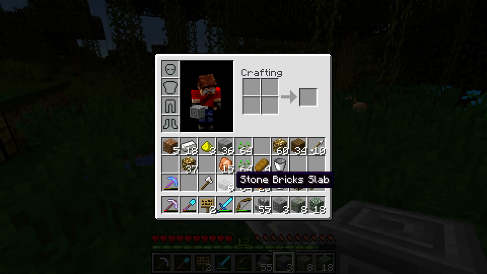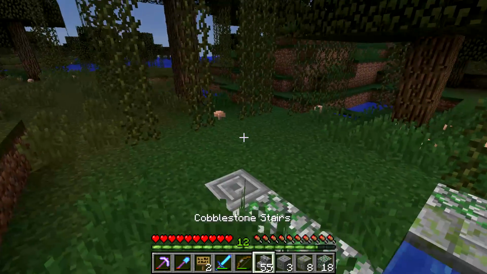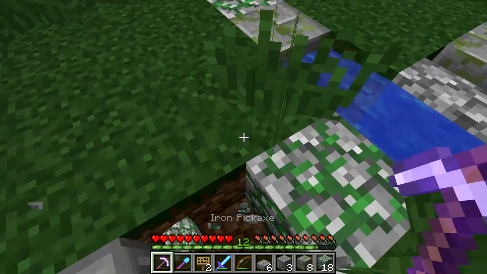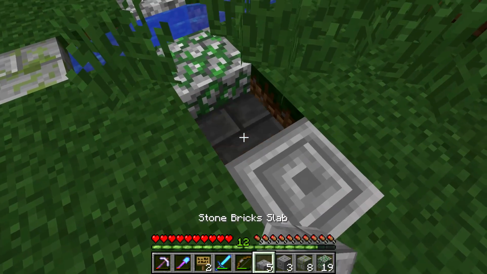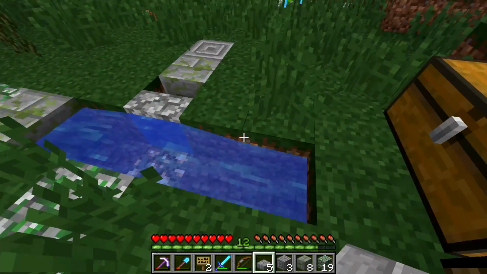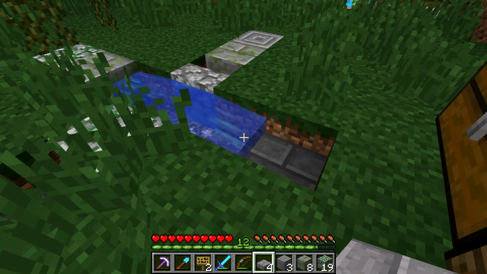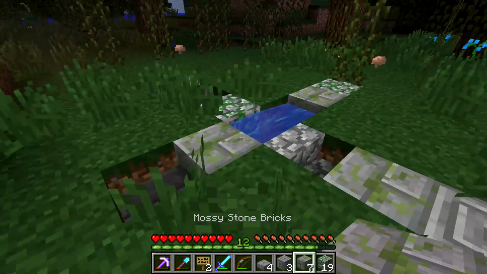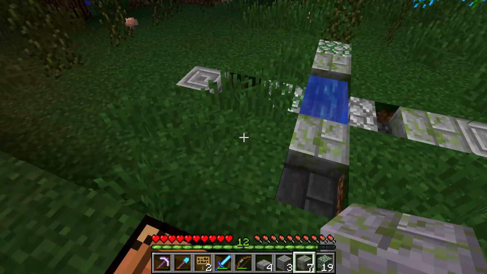I do want some stone brick slabs going on over here, though. So why don't we try and lower this mossy cobblestone brick with a slab like that? And that's starting to look nice and ancient. Maybe we'll just add a couple of stones like that. Okay, that's looking pretty sweet.